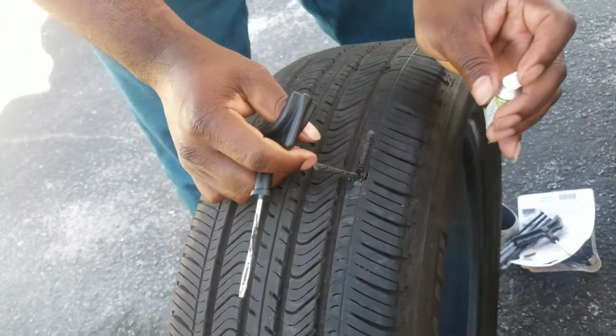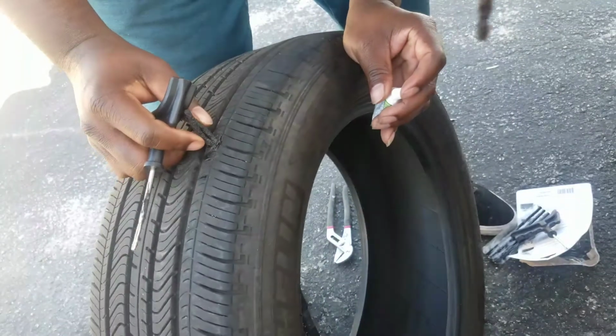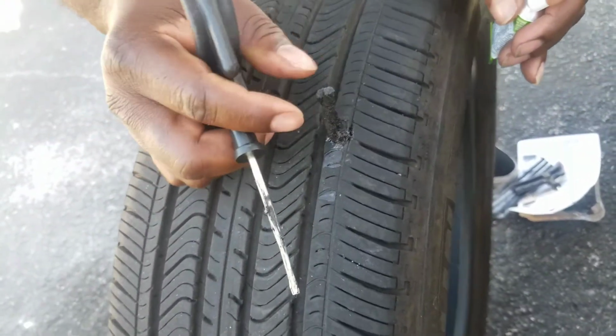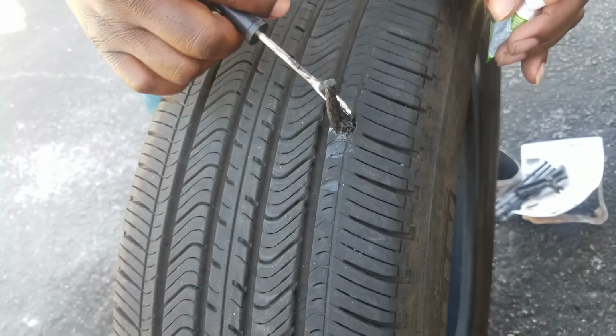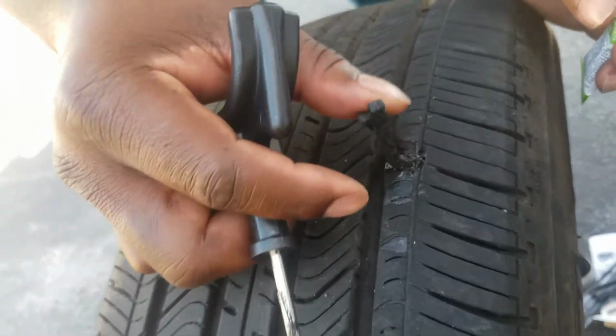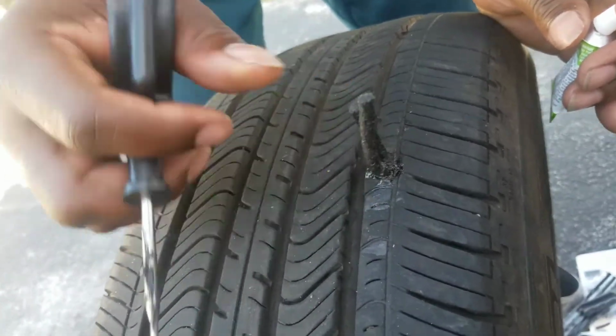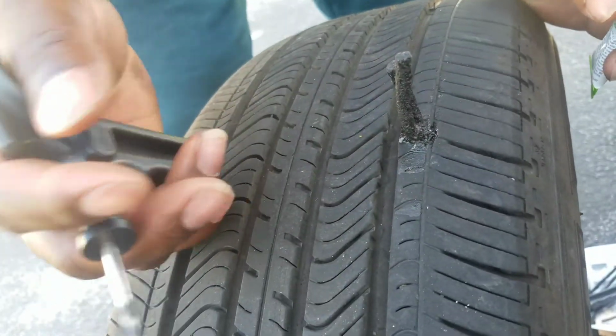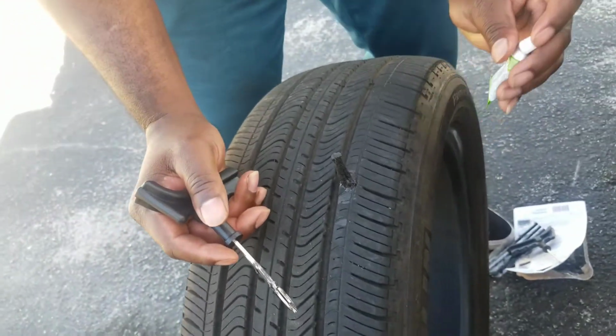Just like that. And this is how easy it is to basically plug a tire. You can take scissors or a knife and just cut it off. And if you don't have the scissors or knife, you can just leave it like that. It'll come off if you drive with it. But that's how easy it is to basically plug a tire.